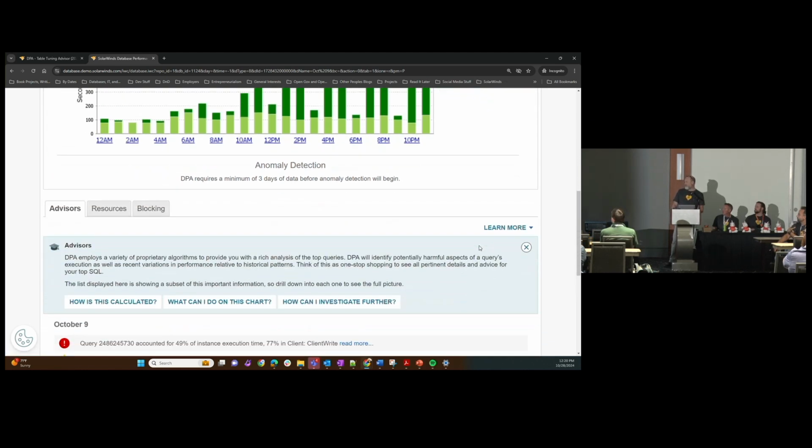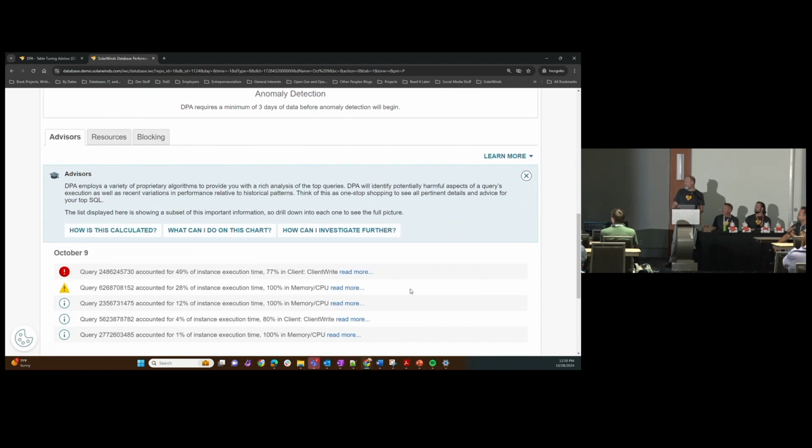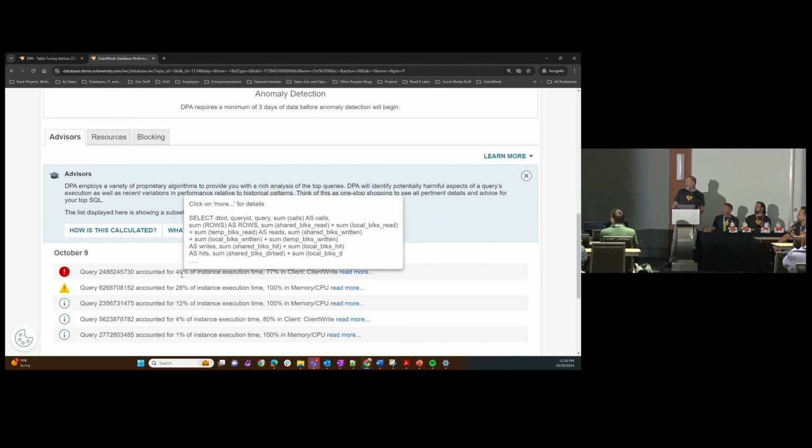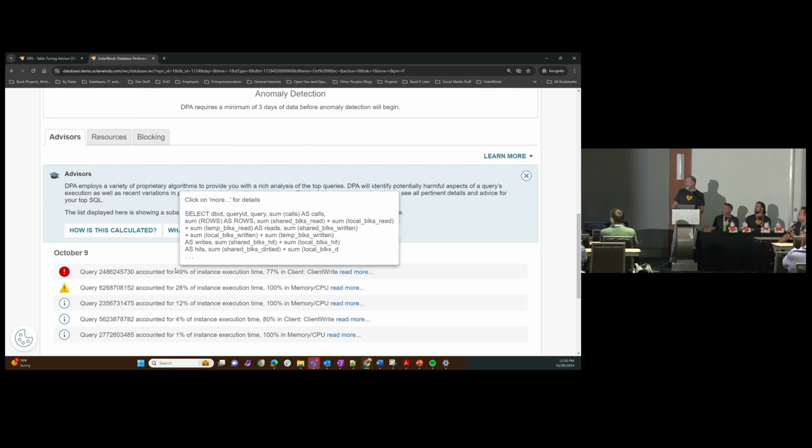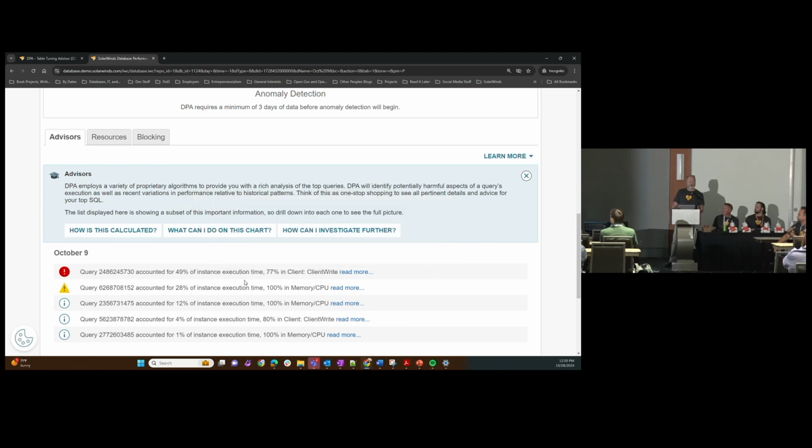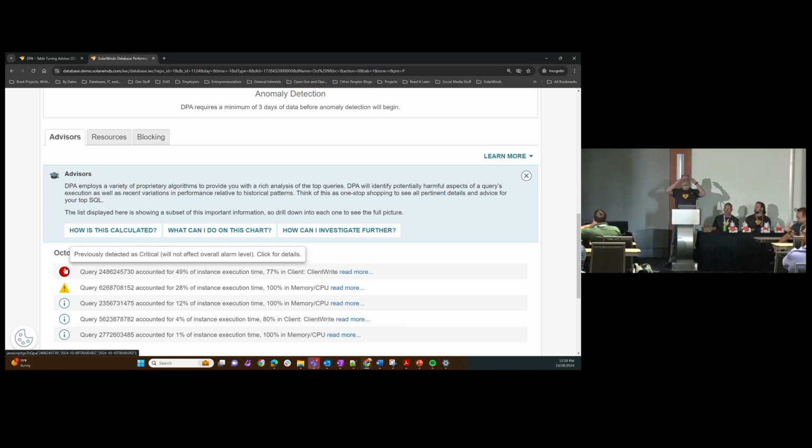Anomaly detection will tell you. It'll say, here are some things we noticed. There is a 49% increase of execution time from this one query, right? So we can drill down. It's kind of end to end, right? We start at the top of just how is our server, and we can go all the way down to the specific query or issue that's causing us a problem.